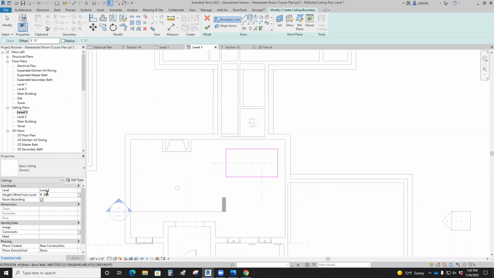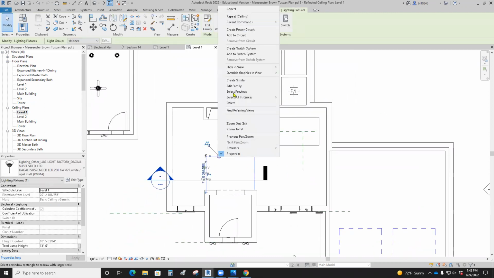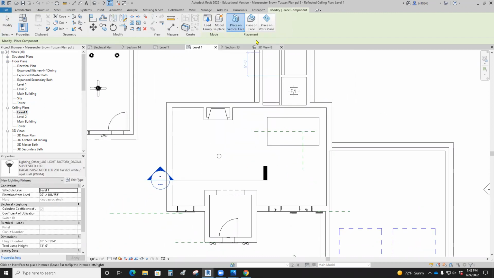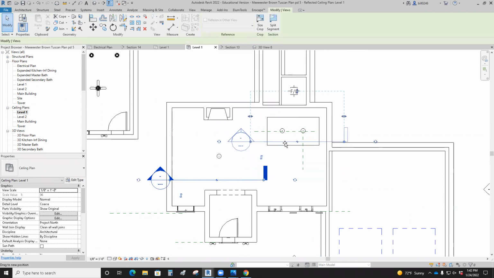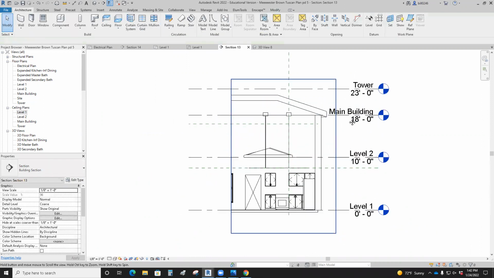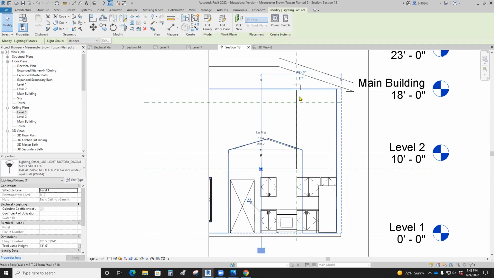I know 8 feet's a silly number. That's going to be way too low, but it doesn't matter. I'm going to finish it. I'm going to take that light and create similar. I'm just going to drop it on there. It could be going the right way, or it might not be going the right way. And you might have more than a few of these going in your kitchen. You decide where you want them to go. Obviously going the wrong way. And remember, I left my thing on like 13 feet or something like that. So I'm just going to flip it around a little bit. Now it's underground.